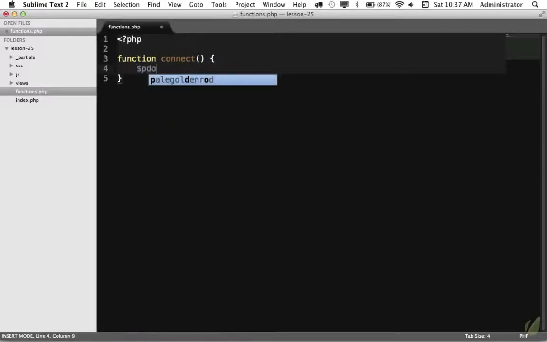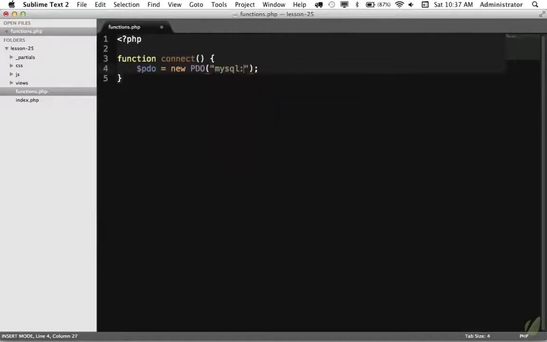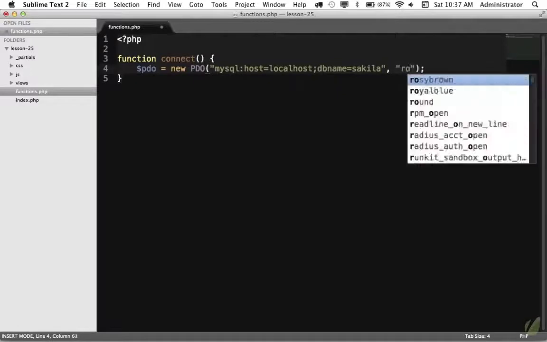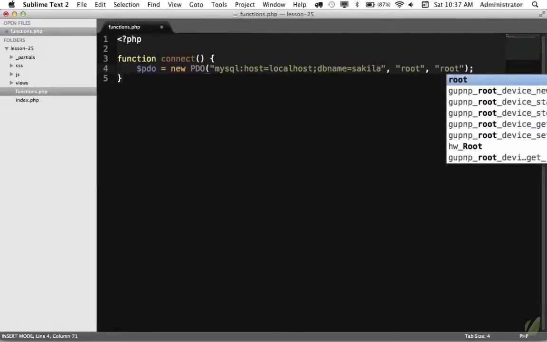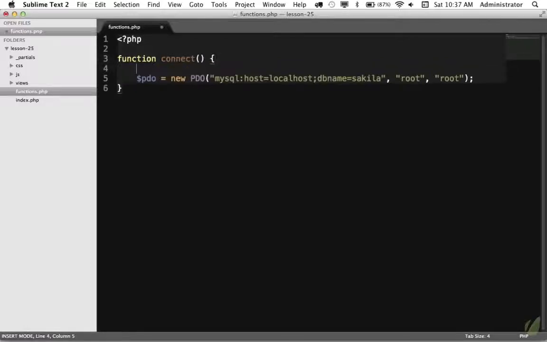So we will create a variable called pdo. That's just fine. And we'll make it equal to a new instance of the PDO class. And we need to pass in what database are we working with? MySQL. What is the host? Right now it's just localhost for me. What is the name of the database? The database name is Sakila. And then it needs our username and password. On my local server, I have that set up to root, but you'll likely have a password for an actual production server. And the last thing for this function is I do want it to be global so that the other functions can access it. So I'm going to set that up as a global, like so.